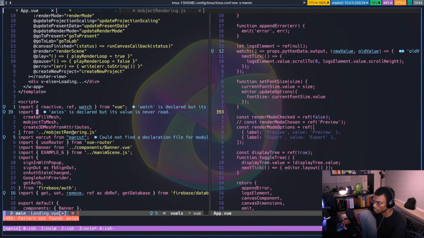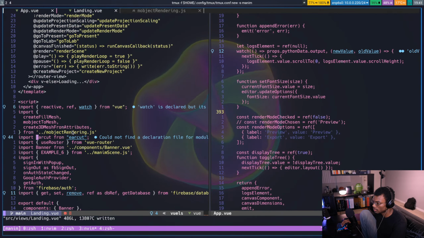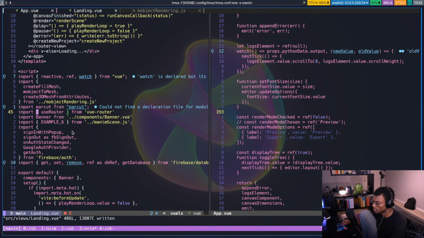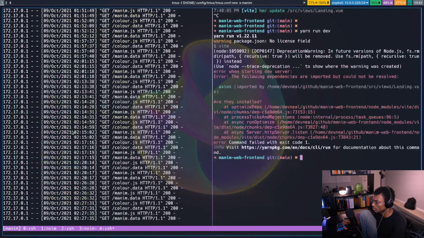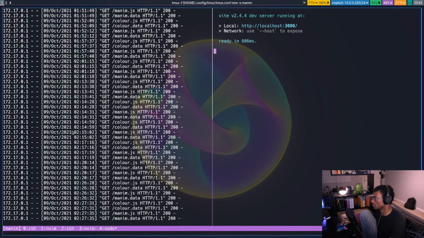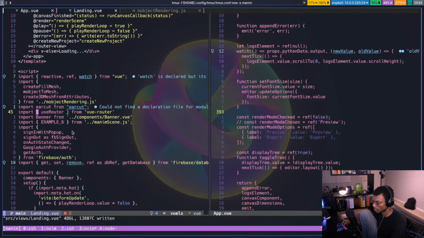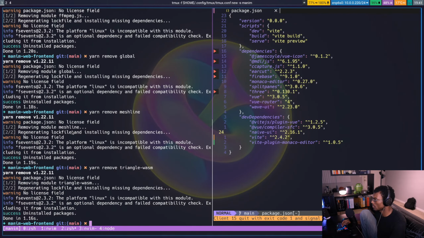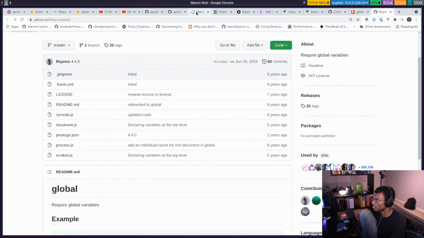Okay, that's a much more reasonable list of dependencies.